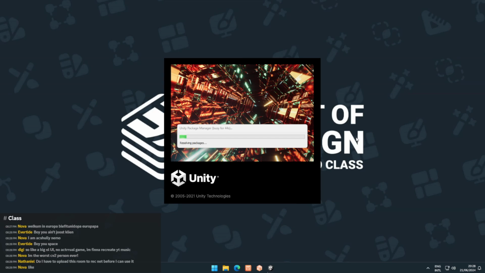It can just be a UI. You can make a whole game around it. Or if you already have a game and you want to use this class to make a UI for that game, that's also possible.